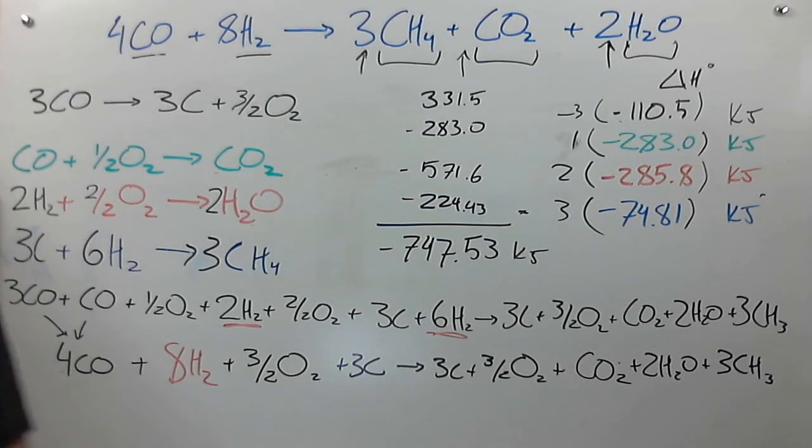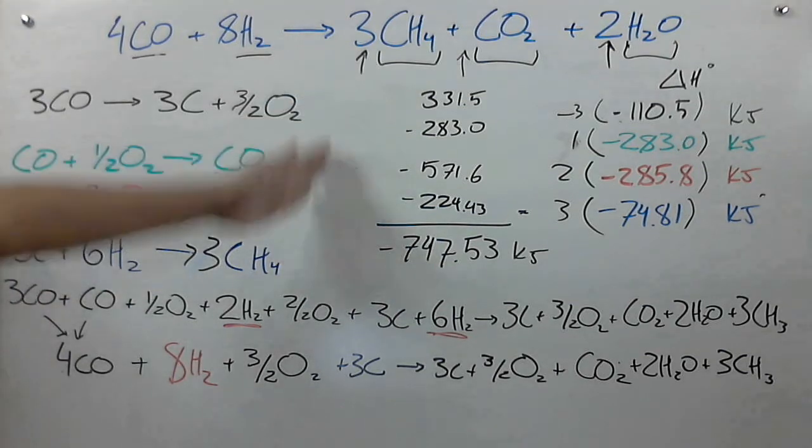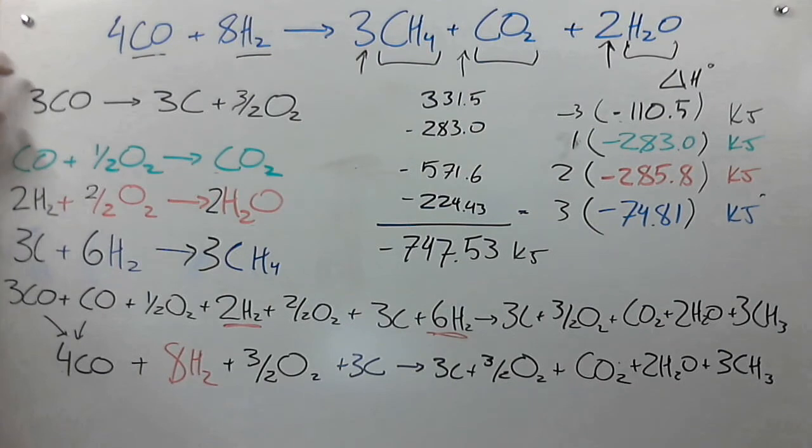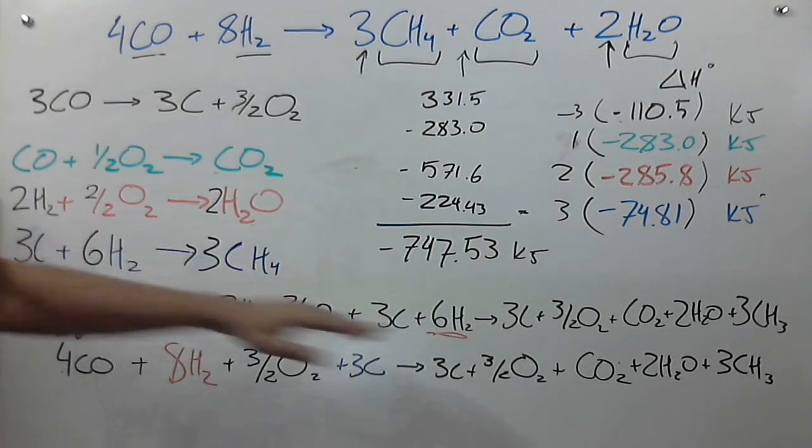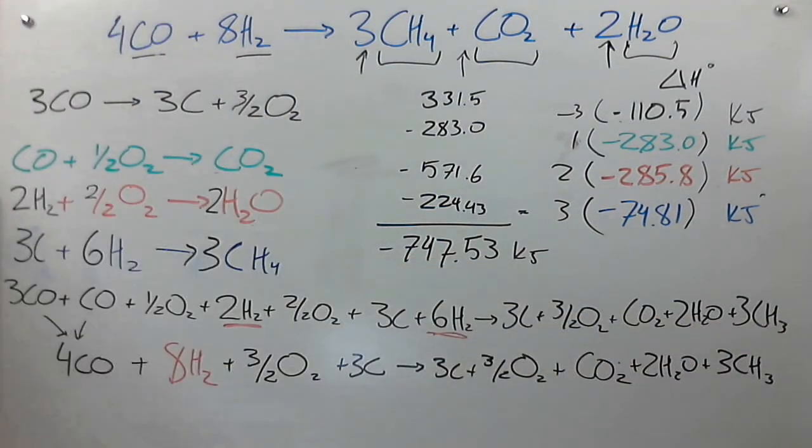Okay, so I wrote out these equations properly according to what we wanted to do here. I multiplied this one by 3 and reversed it. This one I left alone. This one I multiplied by 2. This one I multiplied by 3. So I added everything on this side of the arrow right here, and everything on this side of the arrow on this side. At the end, you should get an equation where you can combine like terms. That 3CO plus CO is a 4CO. This 2H2 plus a 6H2 equals an 8H2.